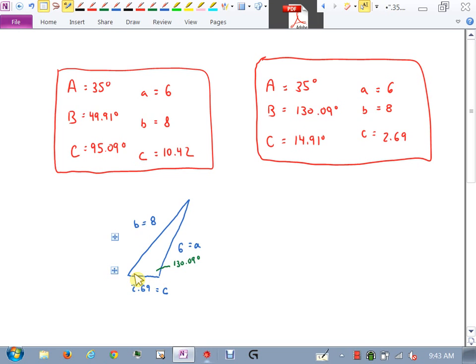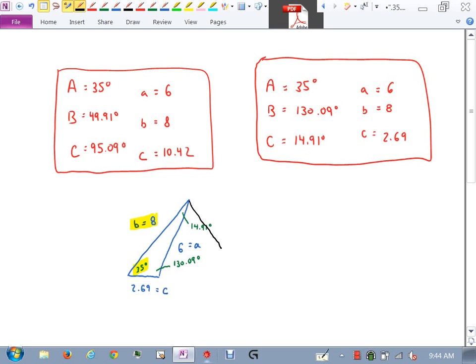And then this side, what would this angle over here be? A, so that's 35 degrees. And then the angle up here was what? 14.91 degrees. All right, now watch. I'm going to highlight the things that I am not allowed to change. In the problem, they gave me what B was, right? They also gave me this angle 35, and they told me that the side opposite over here had to be 6, correct? So I'm going to draw another triangle that's going to satisfy all those conditions.